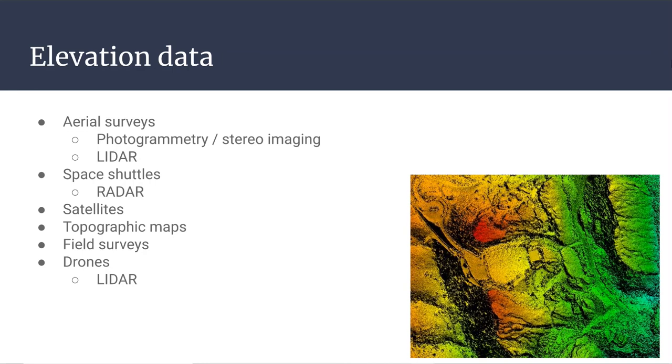More recently, satellites and space shuttles have been used to measure elevation. So there have actually been space shuttle missions where a space shuttle flies up, goes into orbit around the Earth. And while it's in orbit, it's using radar or basically these radio pulses that bounce off Earth's surface and back towards that space shuttle. The space shuttle can measure the time it took for that radio pulse to bounce back, thereby measuring how far that radio pulse traveled. That'll give you slight differences in elevation based on how long that radio pulse took to come back.